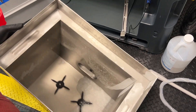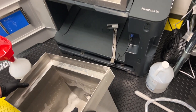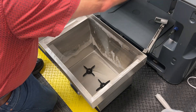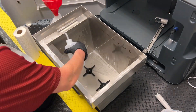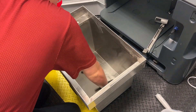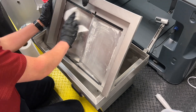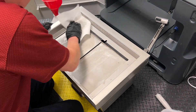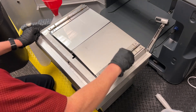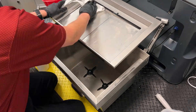We had to give the bottom of the wash bucket a couple of rinses with IPA due to all the semi-solidified glass particulates. This was then poured into the 15-gallon drum. You'll notice during this process that the wash bucket has been removed from the Wash L. This is a necessary step and is fortunately very easy to do, as the wash bucket just slides out once the Wash L's front door has been opened and the solvent monitor has been removed. We then went about wiping down the entire Wash L with IPA and paper towels, mainly because of the residue left behind from washing all those Rigid 10K prints. This process doesn't take too long, but it'll prevent any remaining particulates from settling on any future prints.